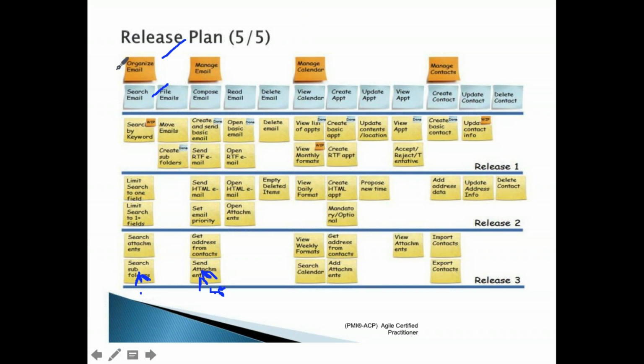So we break down the product into themes, into epics, into user stories. And for these user stories, we do the prioritization. User stories are nothing but features. We prioritize these features. So the first set of prioritized features will be given as release 1. The second set of prioritized features will be given as release 2. Third set, release 3. While release 2 is on, the customer thought, I don't want this feature, I want a new feature. Yes, you can do it. Right? A customer thought this was the third release, but later he realized that it should be in the first release, you can bring it. So the prioritization may change at any time.